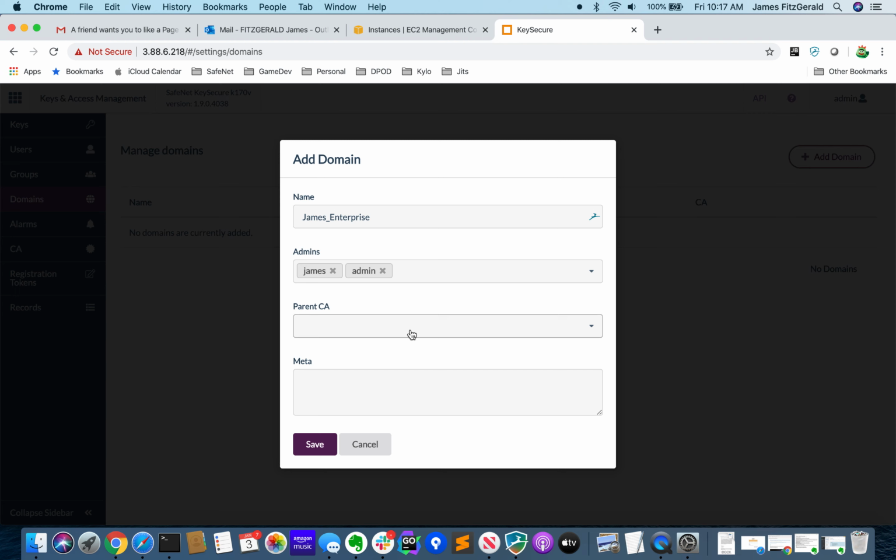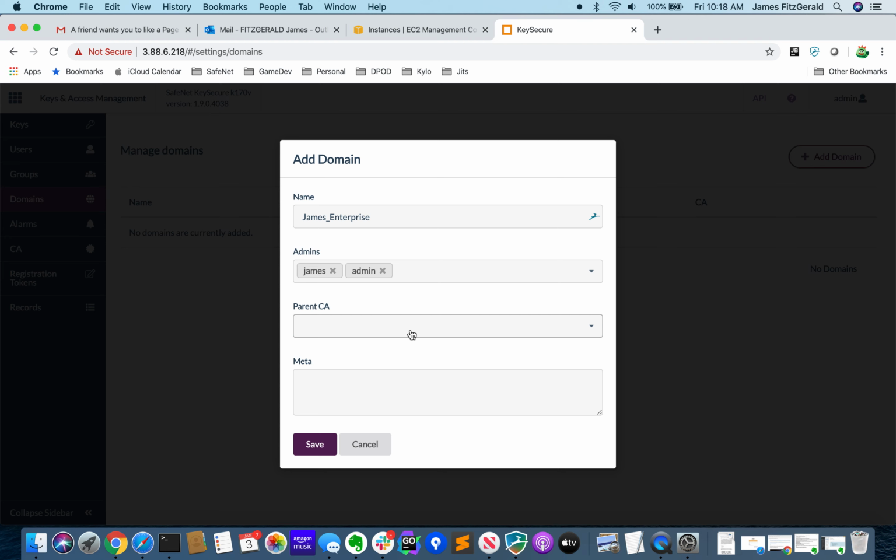This next field, parent CA, that's the certificate authority. Each domain is initialized with a local certificate authority, just like it is in the root. And that's very useful when we're creating registration tokens and clients.